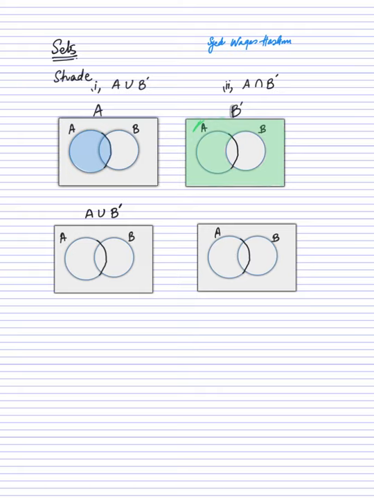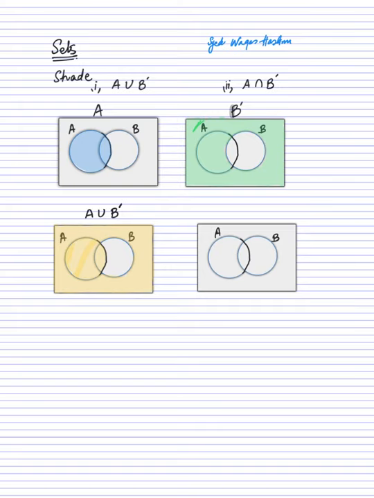So the final shading will be like this. In the first part, you see that the whole portion of A is shaded, right? So from the first part I'm just shading the circle A, and for the next figure, this one, it says all of the portion outside is shaded except the B part. Now I need to shade all the portion outside the circle A and B. Alright, so that is the shading of A union B. Both of the portions that are shaded in these two diagrams must be shaded in your answer for union.